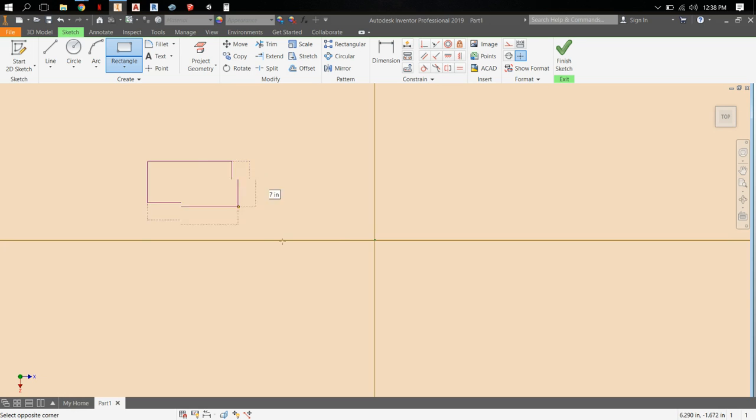Okay, and when I click, I'm drawing. Now I haven't done a second click yet, so I've established a starting point. You can see that the size of the rectangle is dynamic and it's changing as I move. But this is a really terrible way to model. If I wanted to make exactly a 2-inch by 2-inch square, I could probably get there, but it's going to take a very long time.